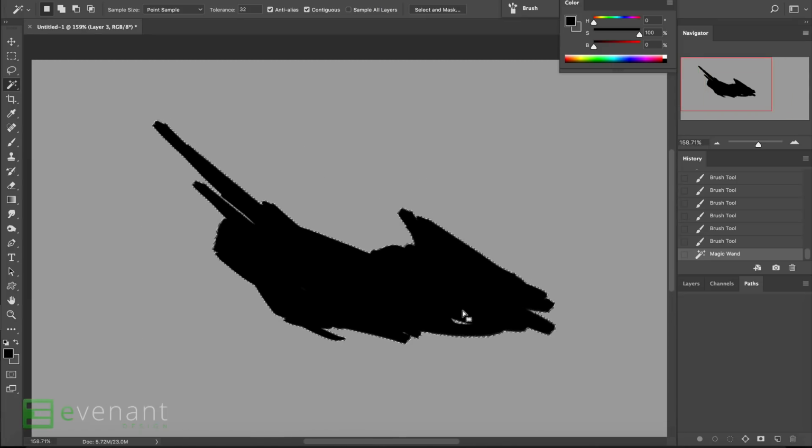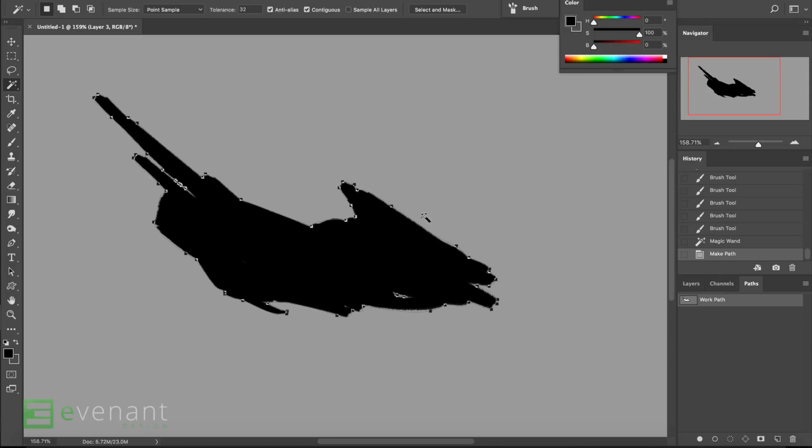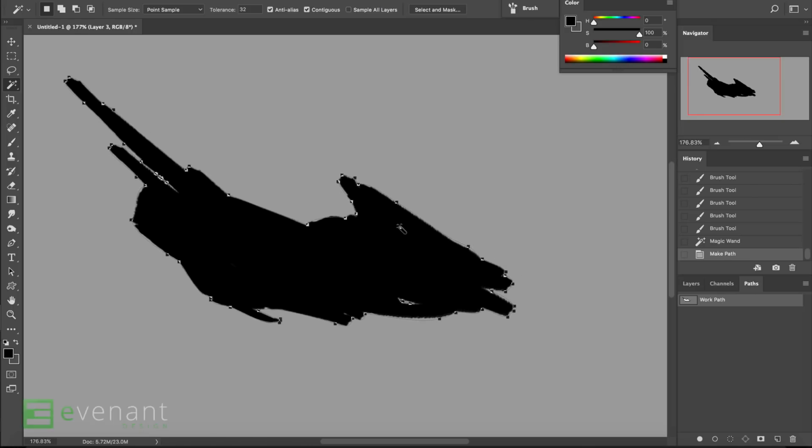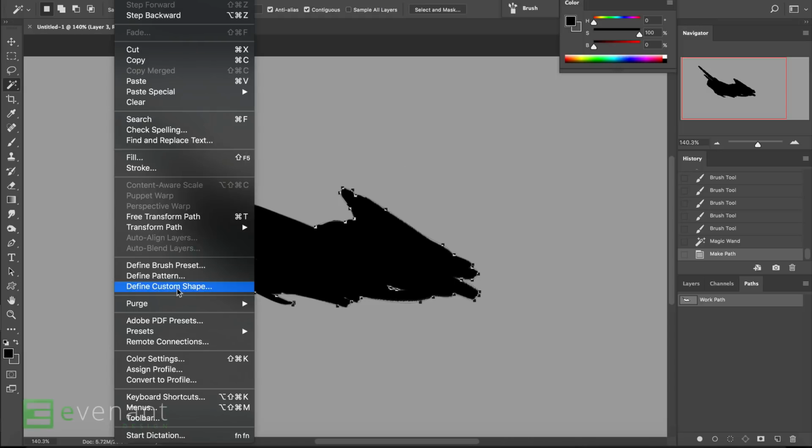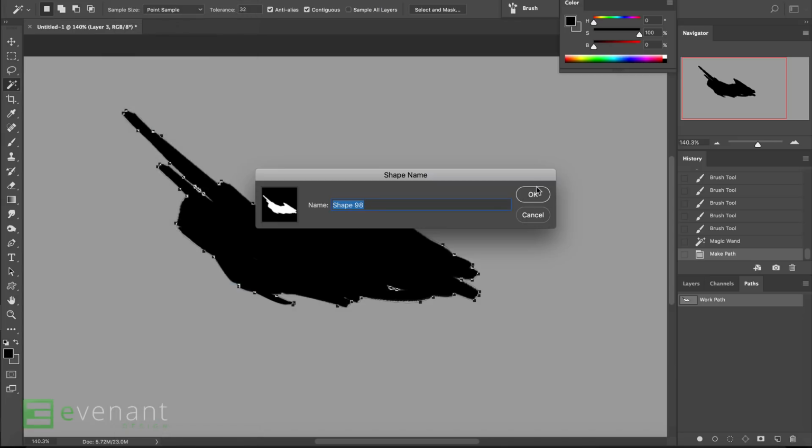So I remove that again, and I press Alt, and then I press this, and I up the tolerance to about 2 maybe. Now it's way better. I don't see any jaggedy edges. This should be quite straight. But sometimes you do want a low tolerance, so you can just play around with that setting. And then after that I go up to Edit, and then Define Custom Shape. Hit OK.